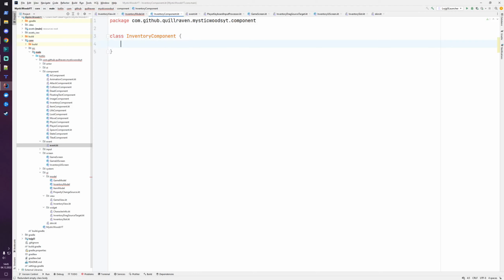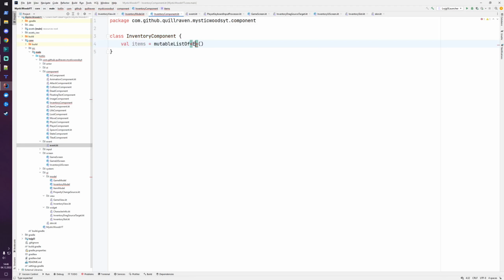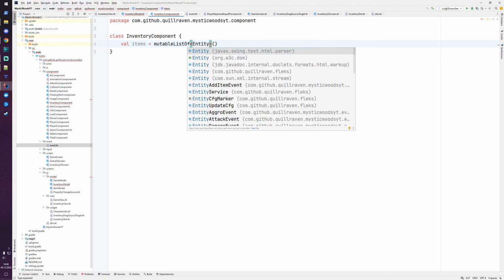Here, in the past, I normally always implemented the inventory like an array or a two-dimensional array, and in there I added an item at a specific x and y coordinate. But this time I used a different approach, which I think is easier to implement, and you don't have the problem that you maybe run into an index out of bounds exception or something like that with the different arrays. So here I simply store a list of items, which are again entities in our case.